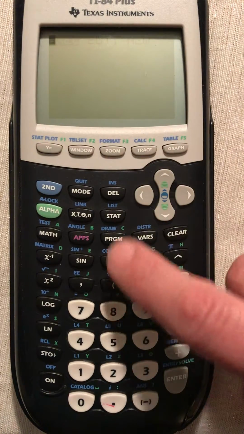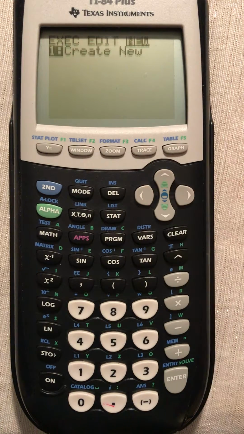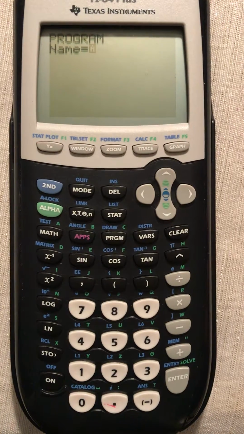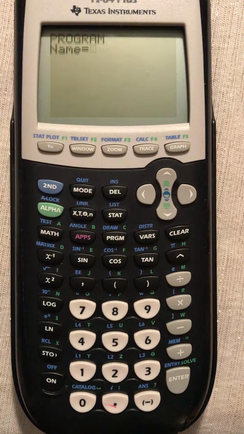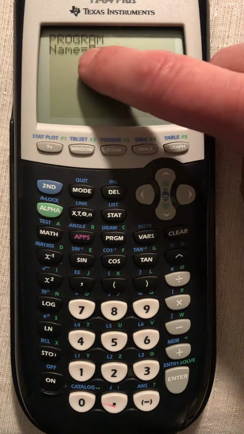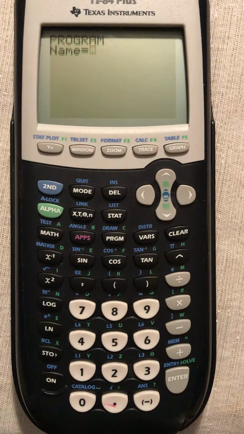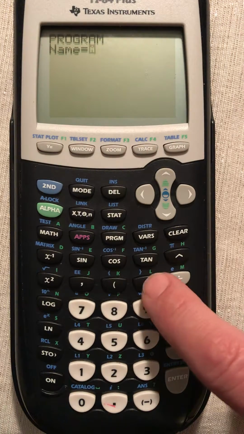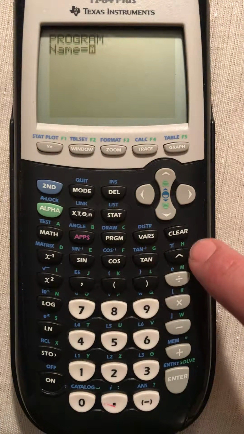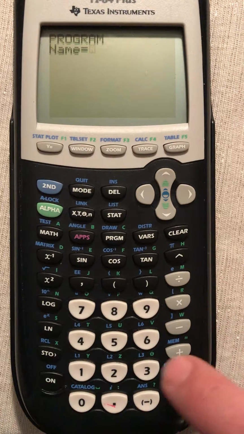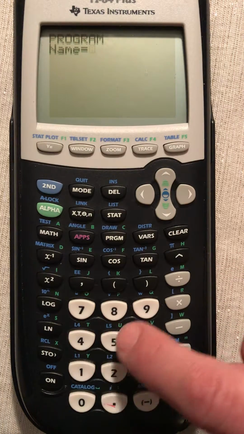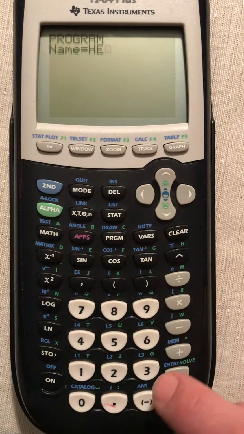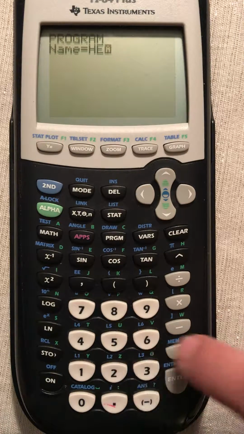All right, so to create a new program, if you see my welcome program is gone, it's deleted. To create a new one, you can hit the program button, go over to create new, and the first one I'm just going to call hello. Now see this A, how the A is blinking? That is alpha lock. That means all these little letters that you see in green, or whatever color your calculator has them, when you hit the key, that's what's going to show up. So I'm just going to call it hello for hello world, because that's what I'm going to write.